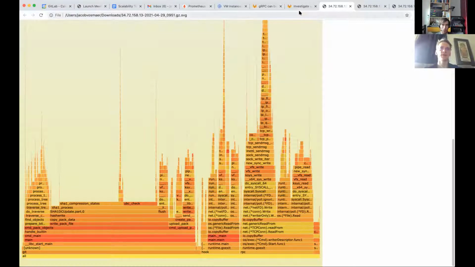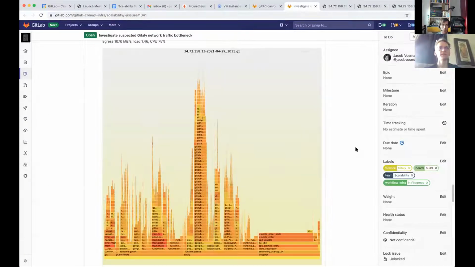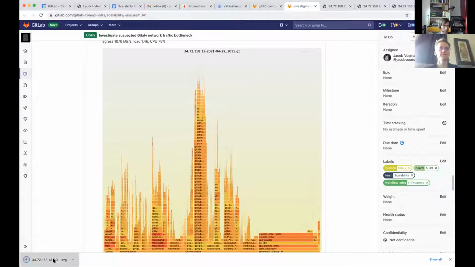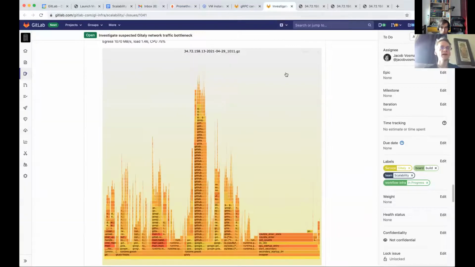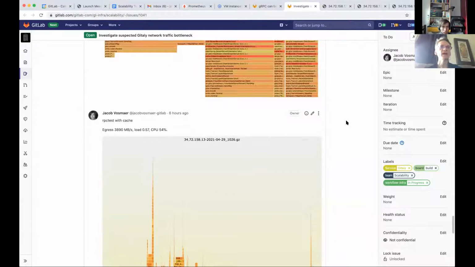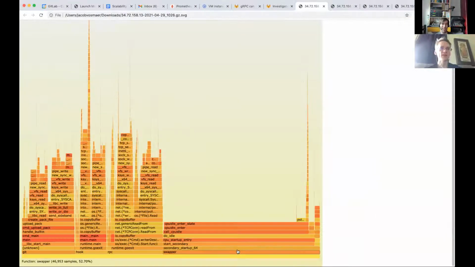But yeah, so that's this story. And then the really cool one was, of course, where we have the cache hits. So let me get that one. Because the git pack-objects process is not cheap. Wrong flame graph now. Sorry, this is the right one. RPC test with cache. Swapper, 52% swapper. That is unbelievably beautiful.